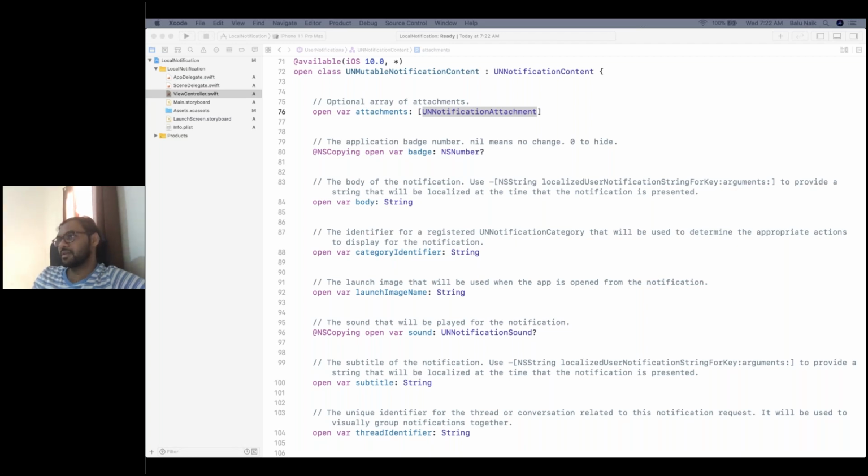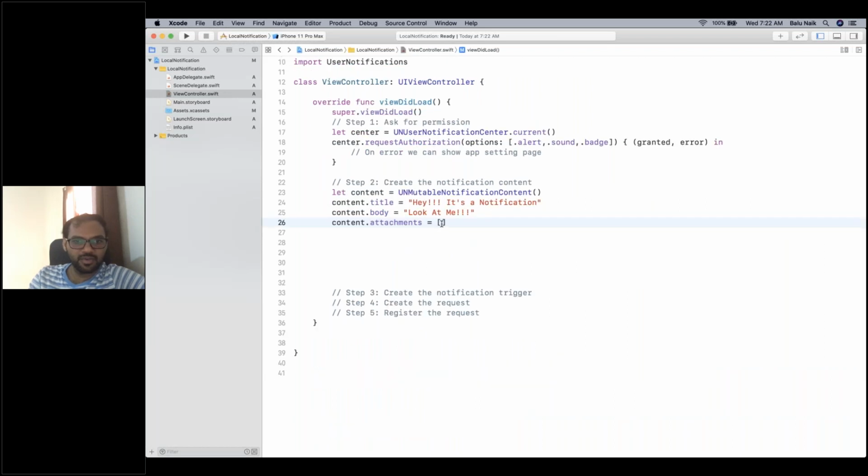Okay, let's take this attachment. Let's see. I'm not sure it will work or not. Let's copy this one. Okay, we need attachment. We have attachment.